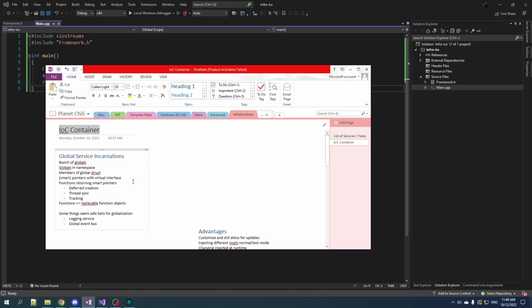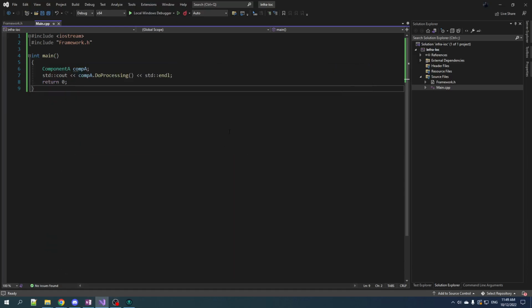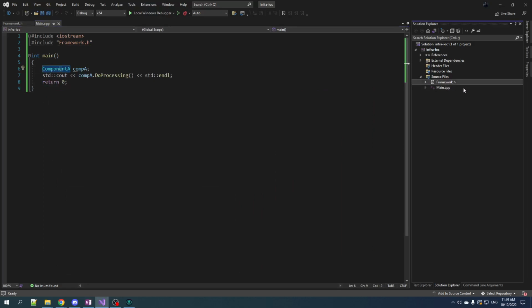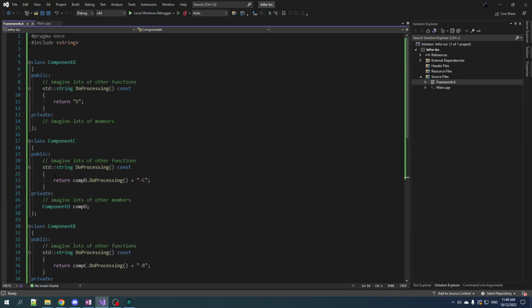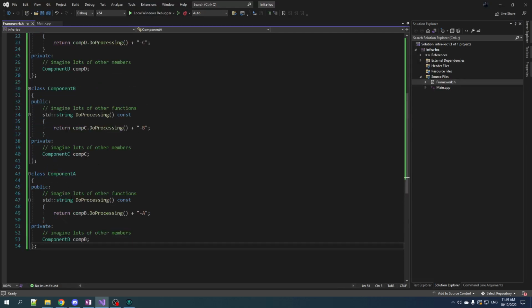So let's get started. I've got a very simple project here, as you can see. The way IoC really shines is if you have some kind of framework or library that you are, let's say, developing, and other people are going to download this framework. And it has lots of components in it that you can use.